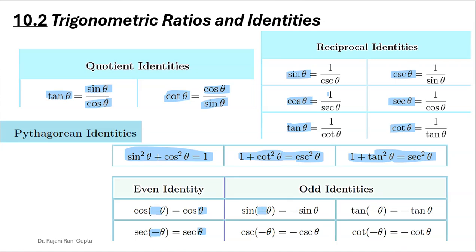Whereas if you have sine, tan, the reciprocal of sine, that is cosecant, or cot with the negative angle, in this case the sign will come out of the angle. So sine of minus theta is minus sine theta. Tan of minus theta is minus tan theta. Cot of minus theta is minus cot theta. So if you know all these identities, you can easily work on the trigonometric functions.